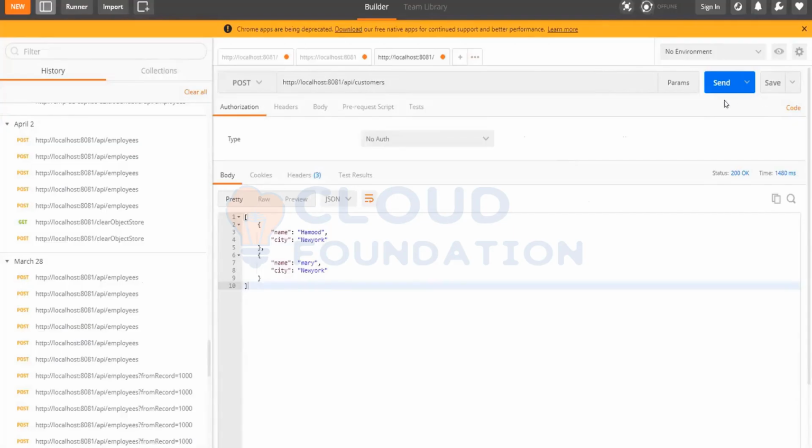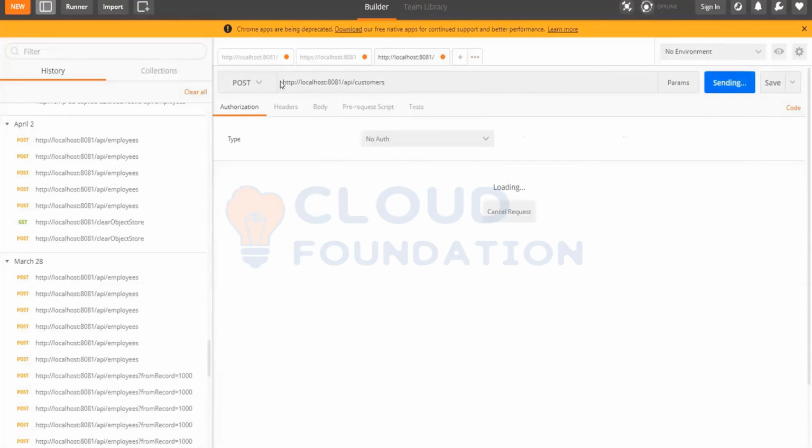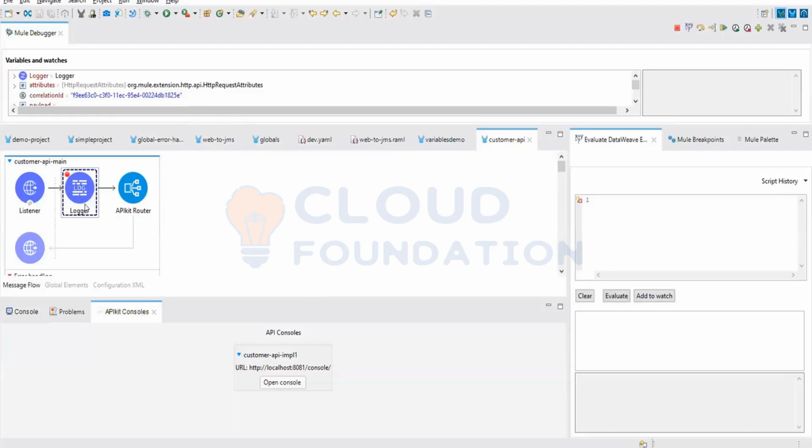So if I hit it, what happens? The control is stuck at this point. You see, this one got highlighted. At this point you can see the payload, the variables, the attributes, all things.